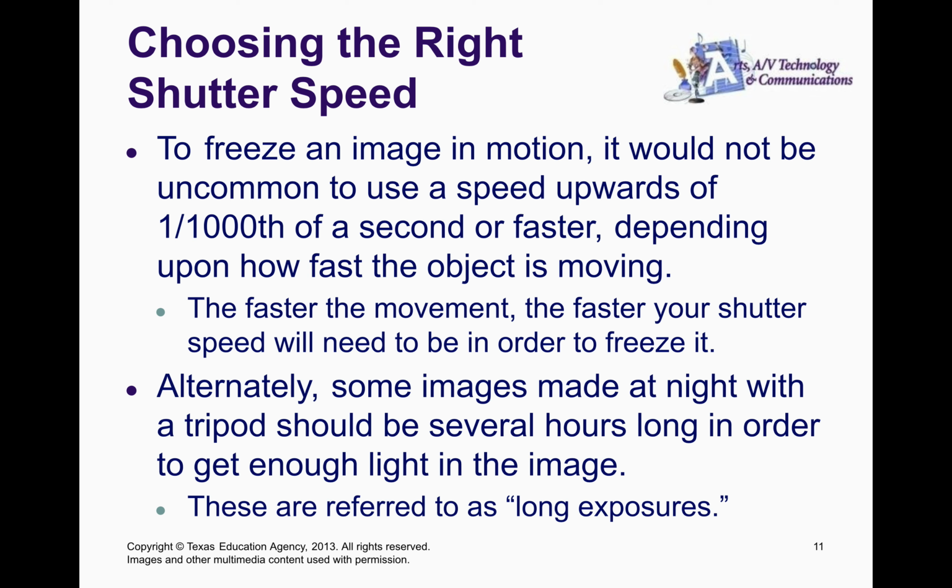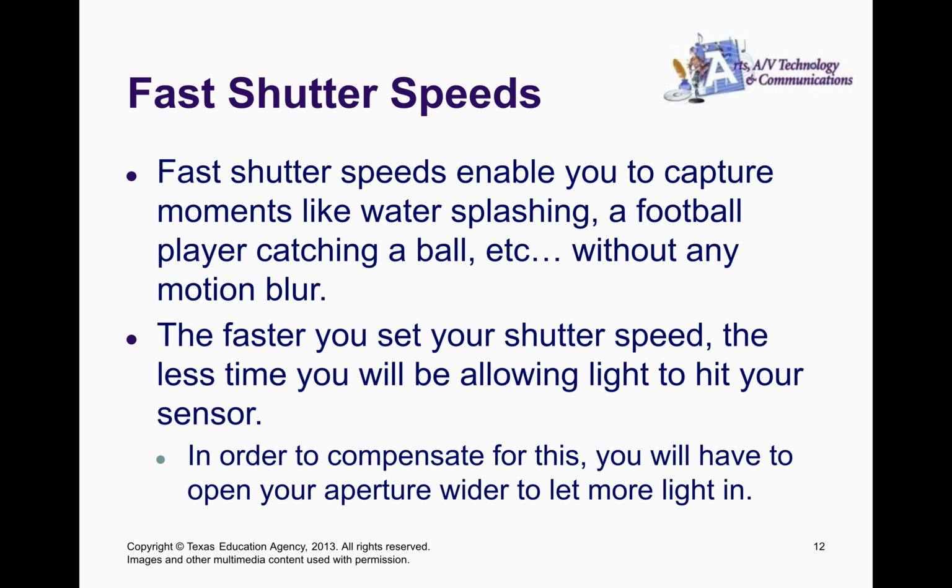On the other side, alternately, some images made at night with a tripod should be several hours long. I already said that. In order to get enough light on the image, that would be if you were photographing the sky, right? These are referred to as, guess what? Long exposures. Come on, that sounds exactly right, doesn't it? Okay, fast shutter speeds.